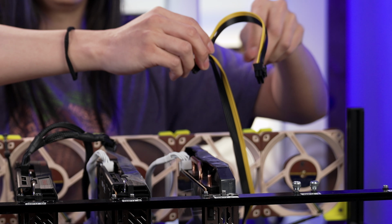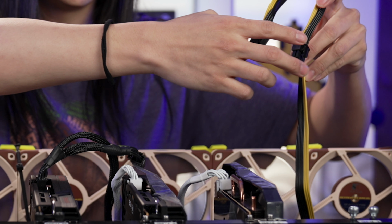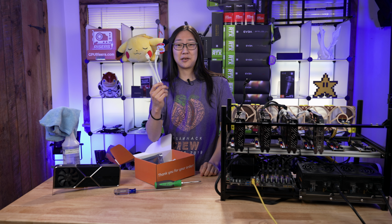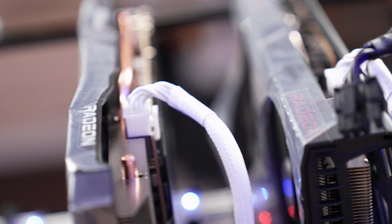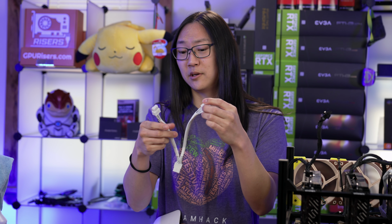Another kind of cable you want to consider are these right here. These are from COMeap, and what they basically do is they go directly into the power supply and split right at the end for you, so you do not have to buy a splitter. However, if you do need splitters, I recommend the splitters from GPUrisers.com because they also come in white. So these splitters from GPUrisers.com are pretty nice, good quality construction, very good quality cables. I really love it. They come in white and they also come in black.